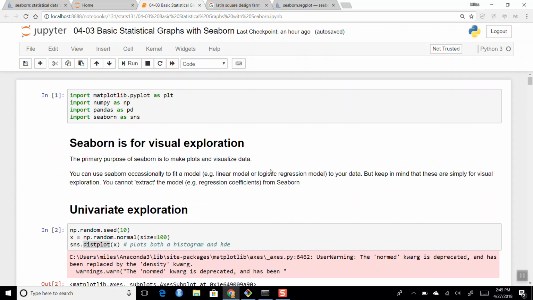So the purpose of Seaborn, again, is to make some of these common statistical summary displays very easy, rather than the slightly more cumbersome matplotlib notation. Okay. All right. I think that's good.